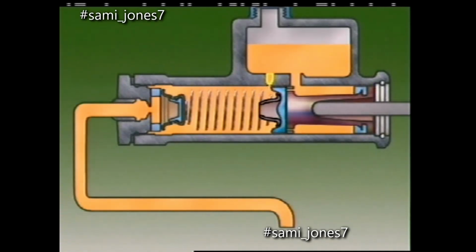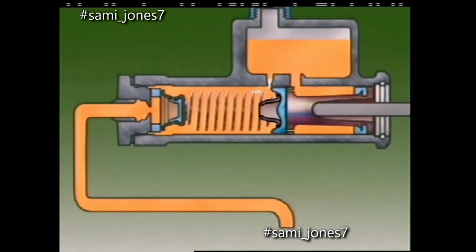With the brakes off, this port connects the brake system with the reservoir. It compensates for changes in volume of the fluid due to heat or wear.